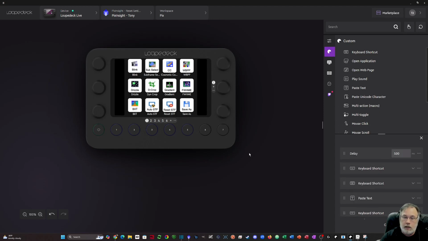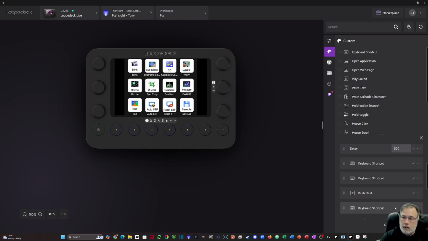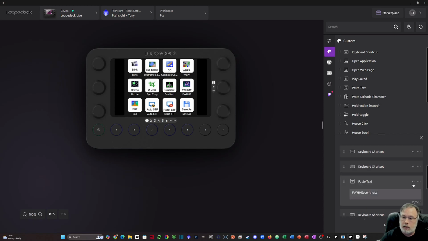All of these are the same layout. So you can actually copy one of these into a button, make a copy of it, and then modify it. Modify your graphic, modify your keyword that's down here that you're looking for. Paste text, sorry. So you can modify that to be whatever you need the function to be, then modify your icon and load it, whether you're doing a full graphic icon or you're just going to go with the text, even if it's small right now, or eventually they'll fix that with the Loupedeck.